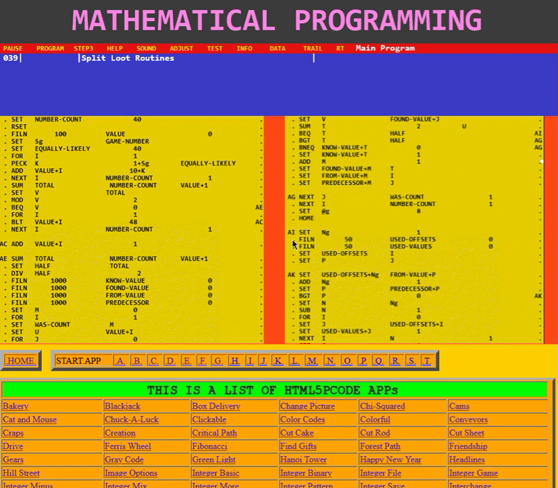Well, we know it comes down here to AI when it has found the half total. It sets ng to 1. That's going to be the number of ones it found. And then it fills the 50 values at used offsets and the 50 values of used values to 0. It knows there won't be 50 of them, but it wants to make sure they're all 0 when it starts this process. First thing it does is it sets used offset, the very first one, offset at offset 0, to the I value, because that's the one it was on when it found the total.